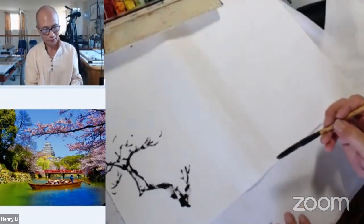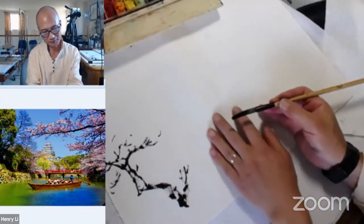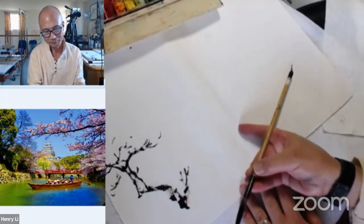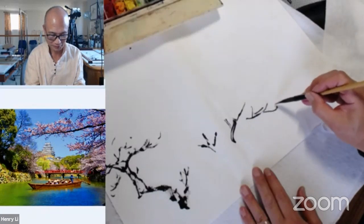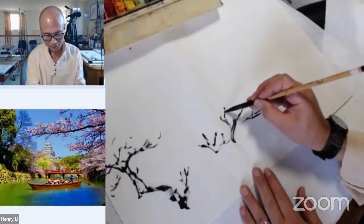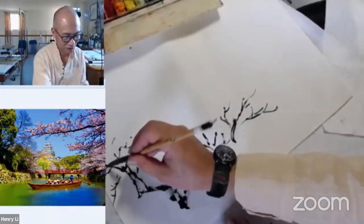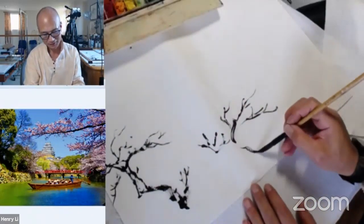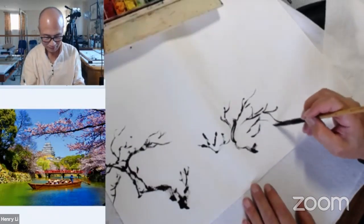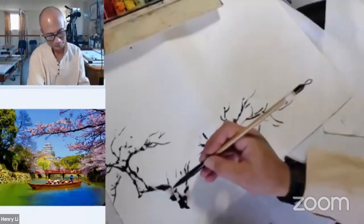I have seen lots of pictures recently from Tokyo, and I got some idea also from when I designed the elephant decoration with a cherry blossom. I did this tree, so I got that idea from there. And then I'll do just the top of the tree with a horizontal movement. This is similar to the plum, but I think cherry has long branches, more like a willow. Just try to create some kind of rhythm, a longer, linear line.